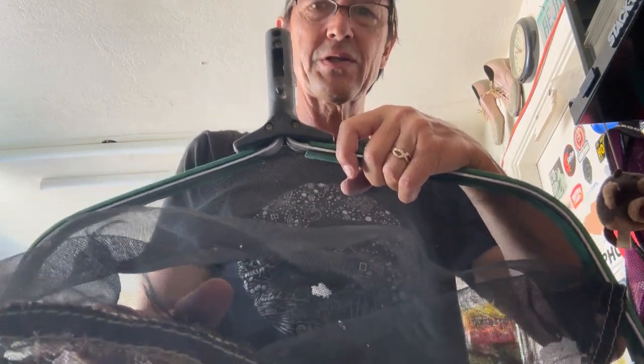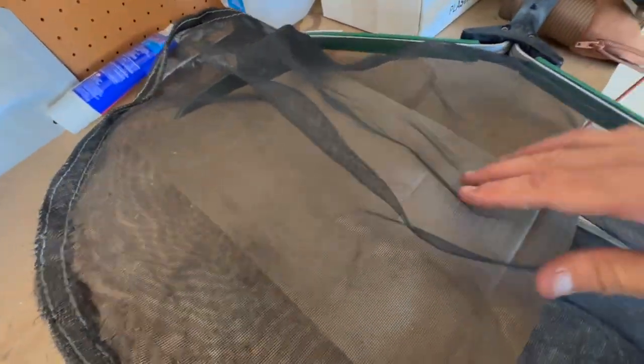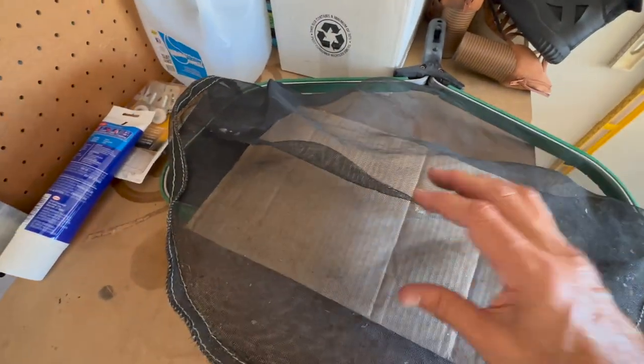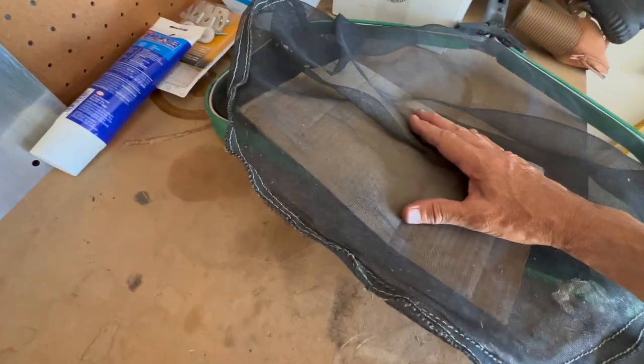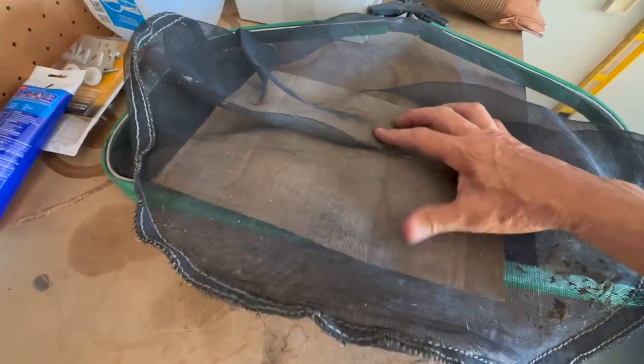Very simple to do. I'm gonna turn it around so you can see what I'm doing. The first thing I need to do is get a piece of cardboard, and I'm gonna put it in between the net and the surface I'm gonna bond to. Because I don't want this glued to the surface of my workbench, I'm gonna put it like this. It's a little tricky to maneuver this, but all I need to do is get it like this. And again, the weight of the brick or whatever I'm using will hold that together.